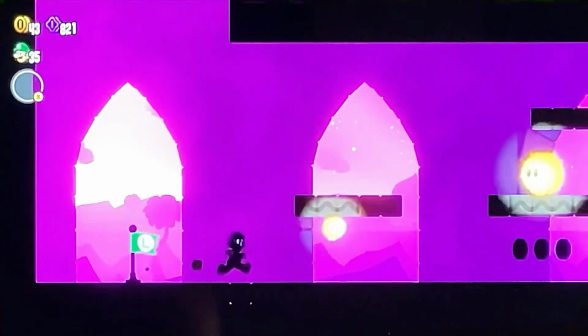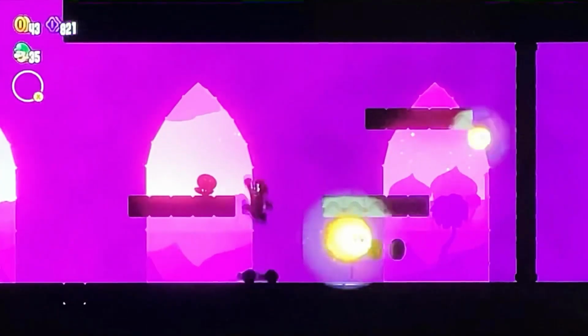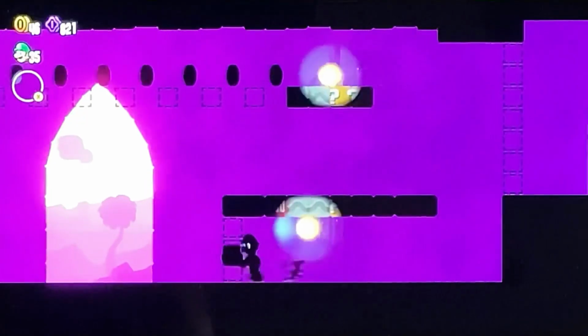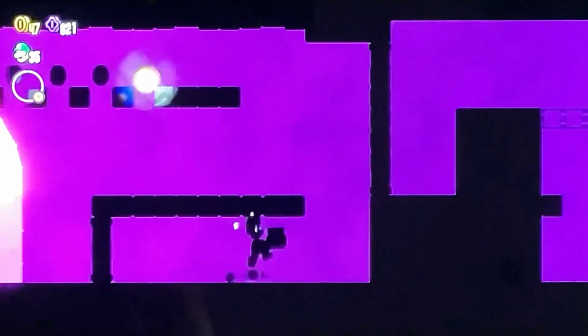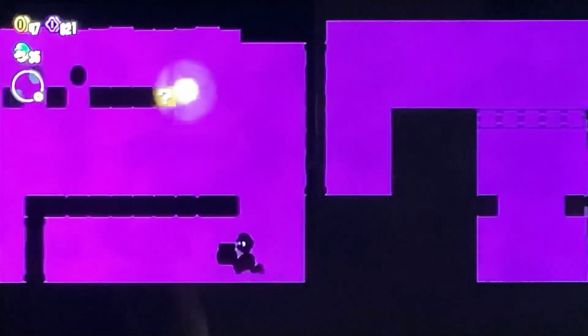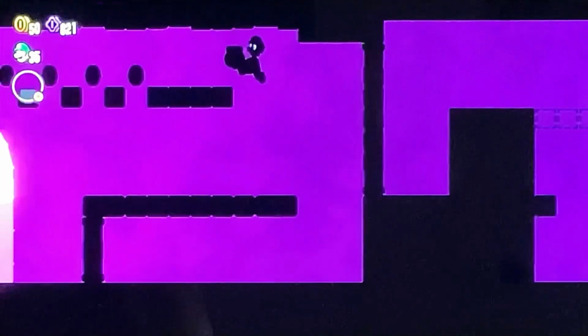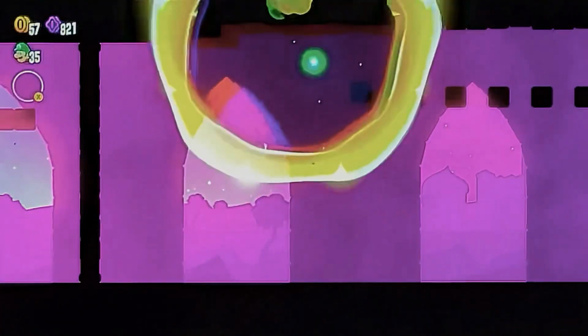Well, looks like we have a silhouette kind of area here now, where it's all dark and black. I like how the light from these, whatever these things are called that are either fire or electric or something, tells where the on-off switches are. And the question blocks, of course, but we need to know where the on-off switches are. Oh, here's the wonder seed.